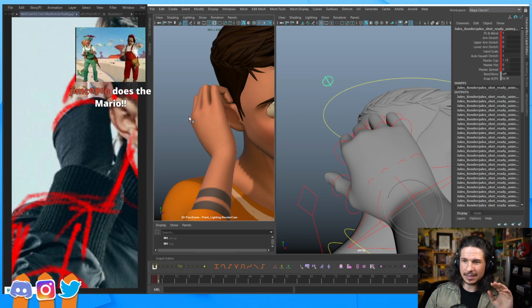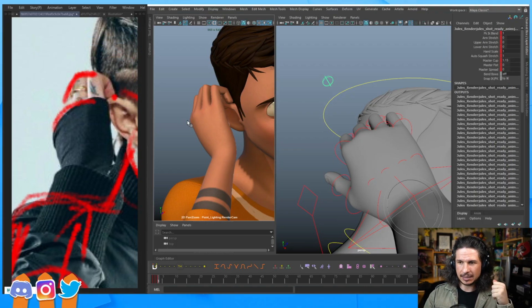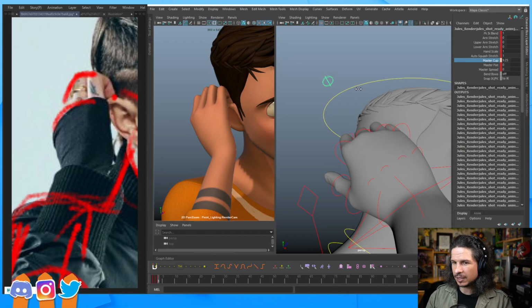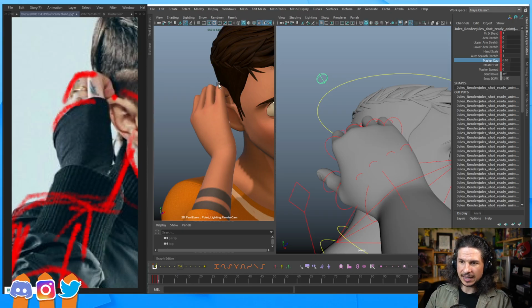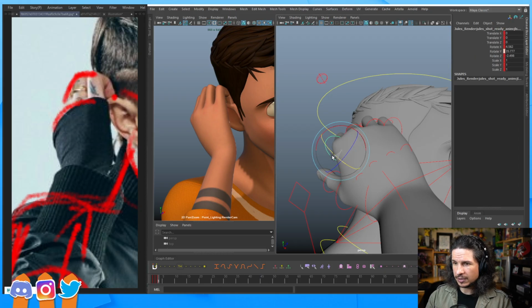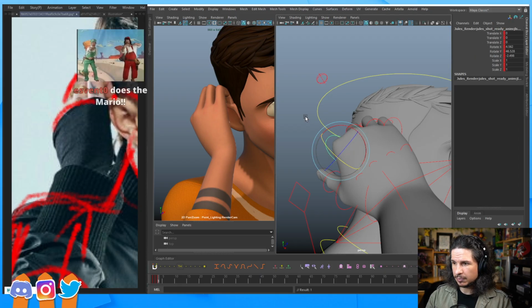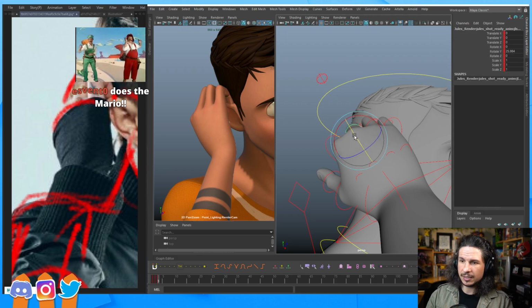So if we look at the curve of his knuckles here, we get that curve kind of matching a little bit. It's not perfect, but at least it's somewhat close. I can probably exaggerate it just a little bit more here. But the other fingers, yeah, that's definitely wrong. It's kind of doing this W shape to it. So let's rotate those fingers to really push that shape.